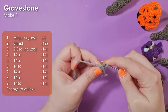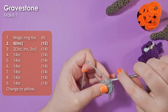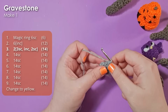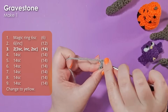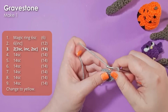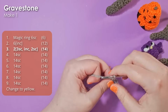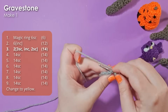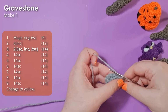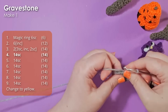We're then going to work 6 increases around, bringing our count up to 12. So then row 3, we're going to repeat a set of instructions twice. So it is 3 single crochet, an increase, then 2 single crochet. So there's our first repeat, and we're going to do it again. So that should leave you with 14 stitches in your round. We're then going to work 6 rows of 14 single crochet around for a combined total of 84 stitches.